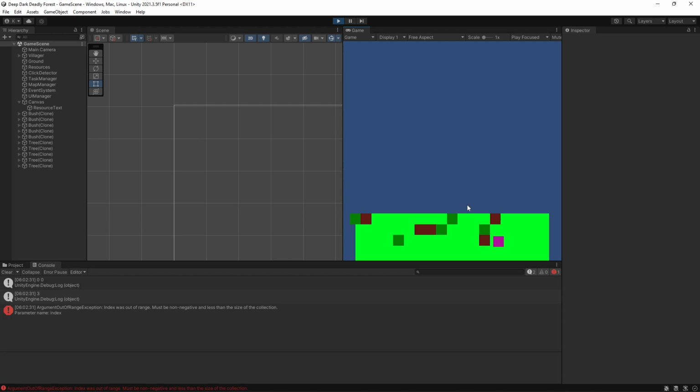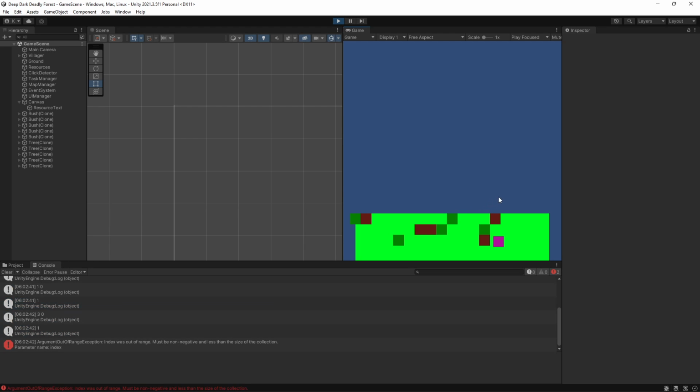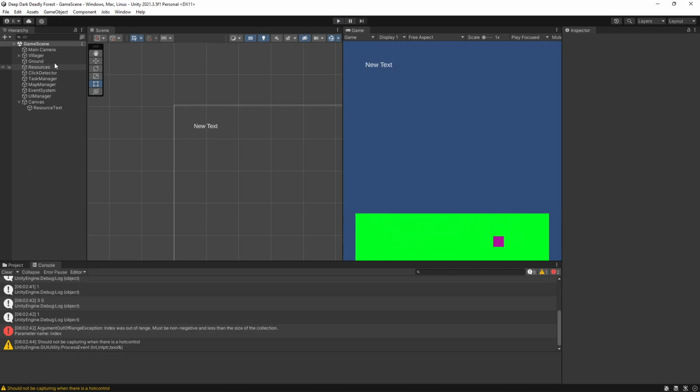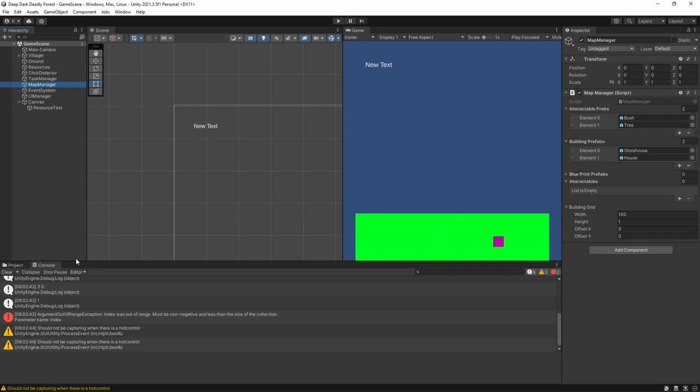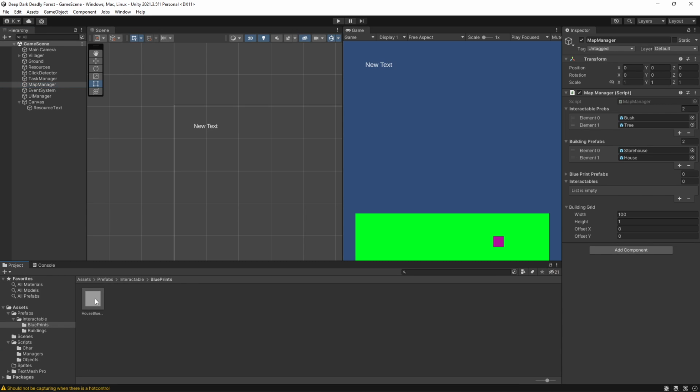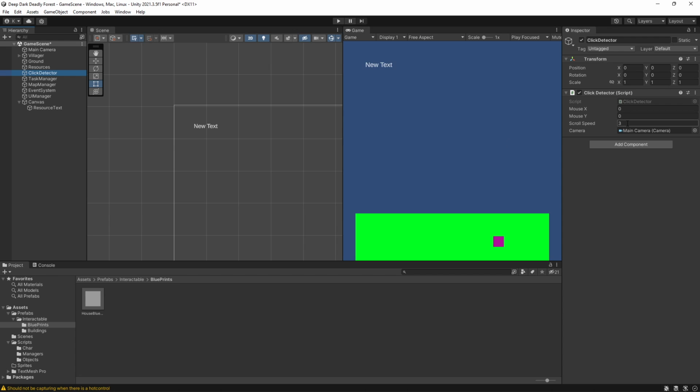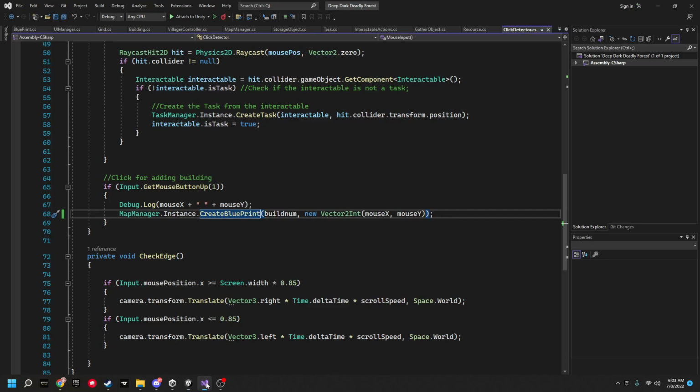Okay, let's do that. Let's go back to our map manager project. We need to add this blueprint. Let me go to my click detector. Let me save.